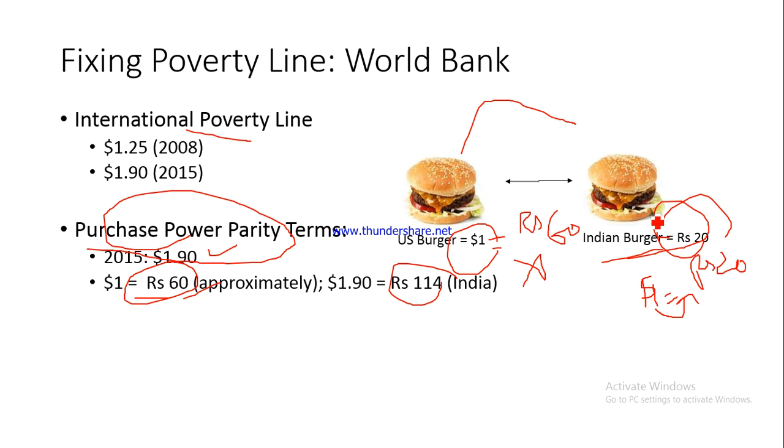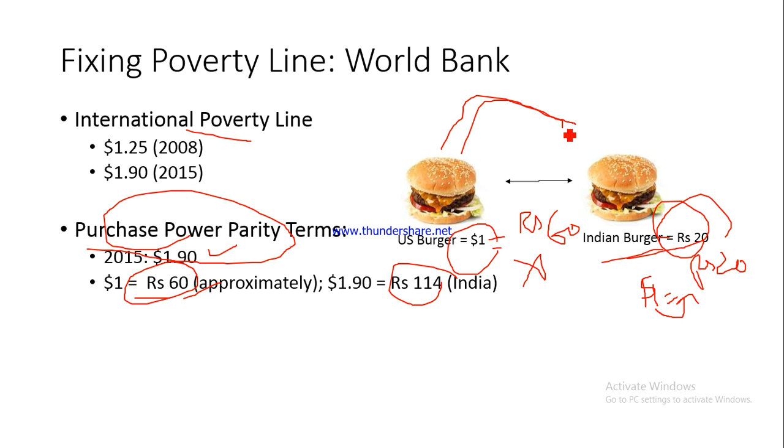Fine. So just let me ask you a question to make you understand things better. If I give you rupees 20 and I ask you to go to America, would you be able to buy a burger? You would not be able to. Why? Because the burger would cost $1, which is equivalent to somewhere rupees 60. Fine. And if some American is given $1 and is asked to come to India, would he be able to buy one burger, or more than one burger? He would get his $1 converted to Indian currency and it would come out to rupees 60, and rupees 60 can buy 3 burgers.